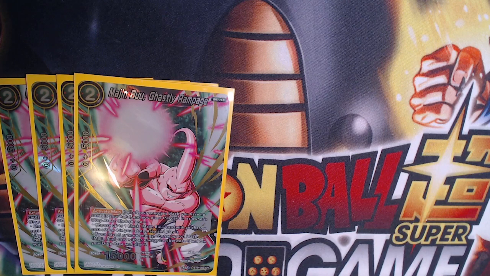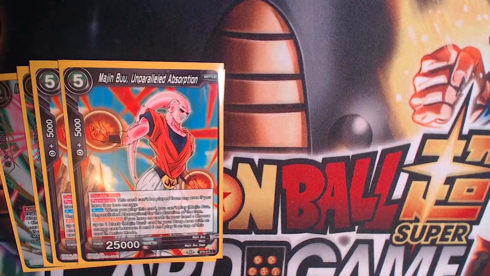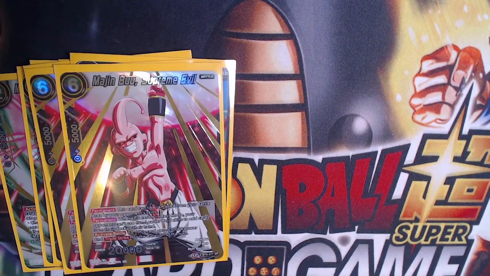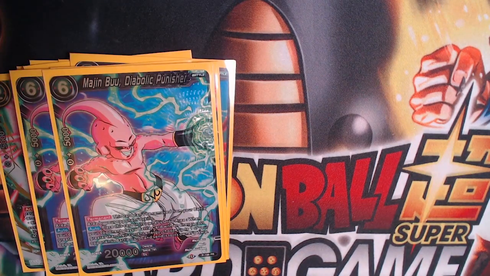We're never going to play this card on turn 2. This is going to be our turn 4 play generally. We're going to play this out, and then we're just going to go up the chain. So we run 4 of those. We run 2 of the double strikes, 2 of the crits, 2 of the Supreme Evil finishers, and 2 of the Majin Buu promos.